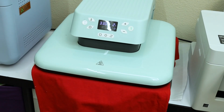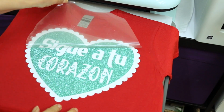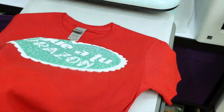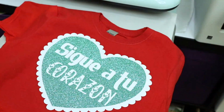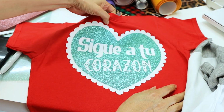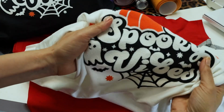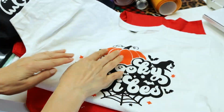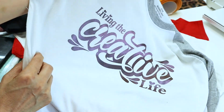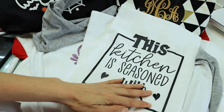The personalization with 2 layers is ready. It's beautiful. I love this combination. Depending on your needs, iron-on vinyl comes in solid or patterned colors, holographic, 3D puff, glitter, and more. Iron-on vinyl is ideal for personalizing garments such as t-shirts, bags, hats, and baby onesies. Also ideal for fabric home decor projects such as pillows, kitchen towels, blankets, and canvas wall art.